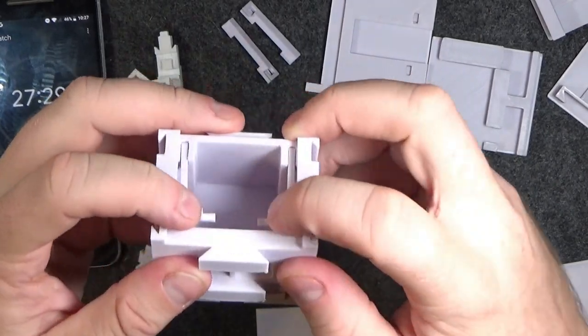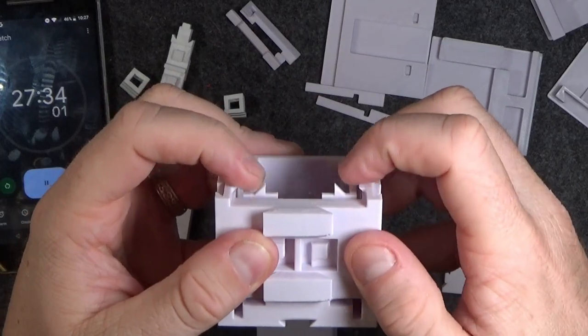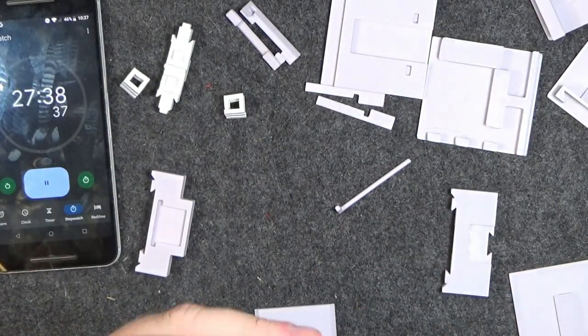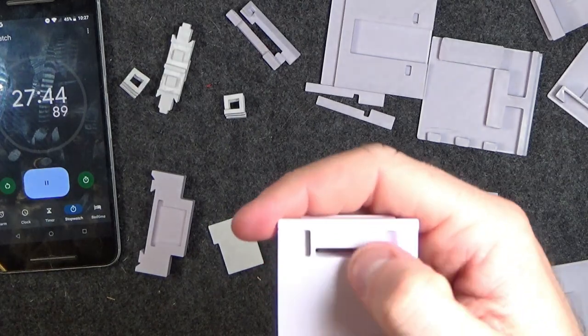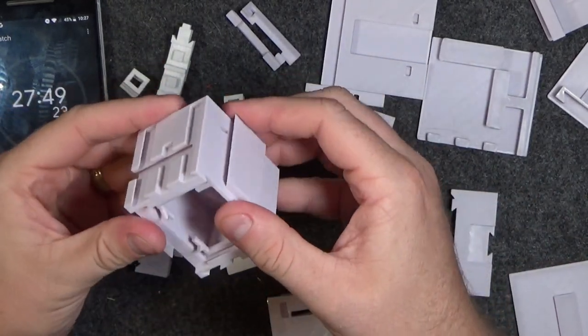Oh, they're not like these springs. They're just little side springs, kind of like a bumper on a... what do you call it? Pinball machine? So it just fits inside there, pushes those two down, which are inside these two notches here. They appear as if they will come out.